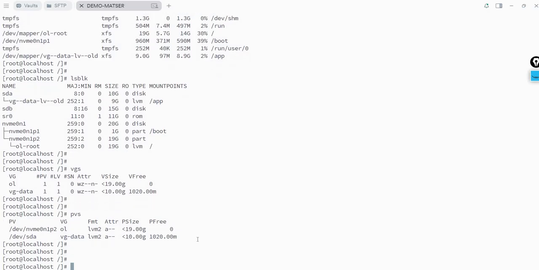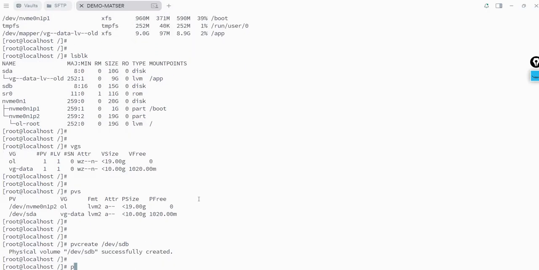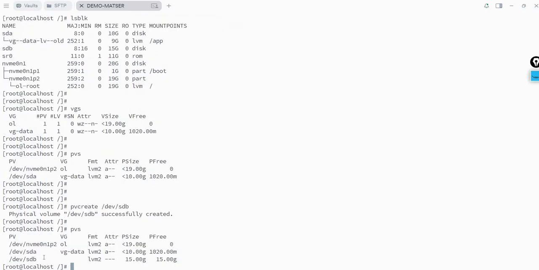Now I need to make SDB also part of the VG data. You can see here there is only one PV. Let me create the PV: pvcreate /dev/sdb. I created a PV. Now SDA is a part of VG data, but SDB is not listed because it is not a part of your VG data.